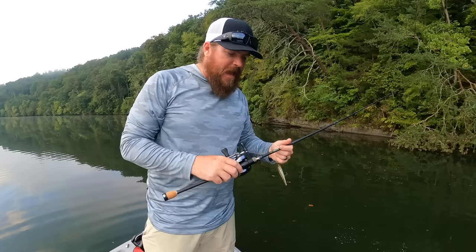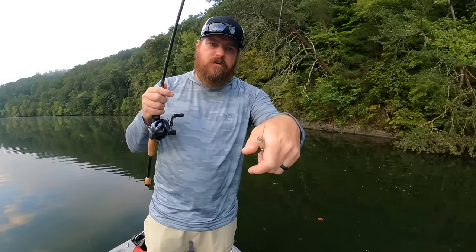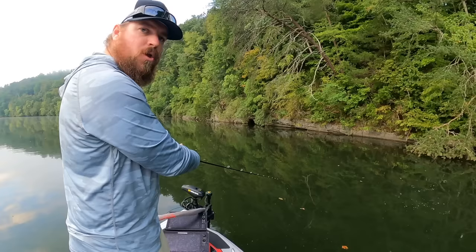Now that was a Shimano Zoom Verno 95 SP. This is a Vision 110 Junior Plus One, larger bill. And this is one of the baits that I really like to slow down with. So this one, we're gonna just go to a much slower cadence. I'm gonna rip it just as hard, but nowhere near as often, much longer pauses.